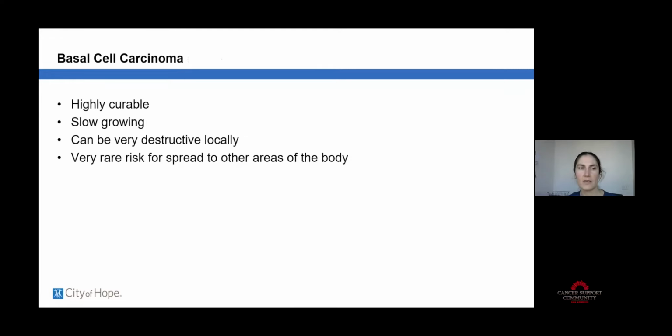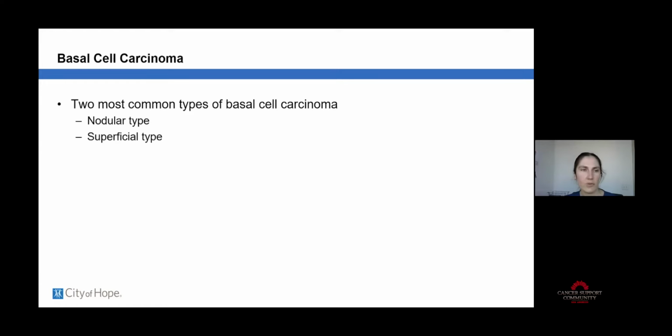under 20. This basal cell carcinoma tends to be very highly curable. It's usually a localized problem and generally very slow growing. But if untreated in the local area, it can cause destruction of cartilage or other tissues there. And it's very rare for it to actually spread anywhere else in the body, whether that's lymph nodes or another organ in the body. And typically with cancers, that spread is what would be life-limiting. So basal cell carcinomas are not usually something that's going to be fatal. It's just more of a local issue to manage.